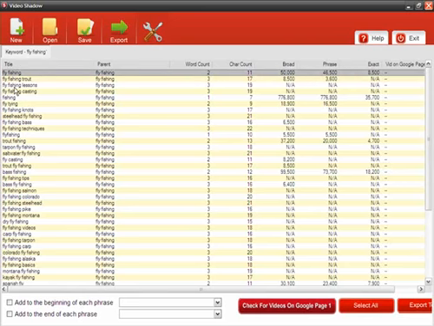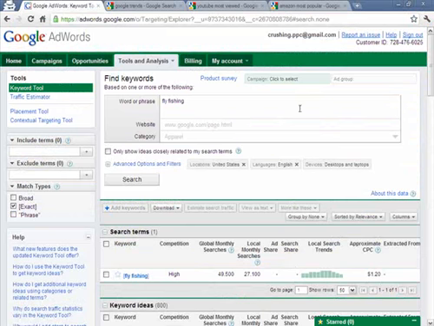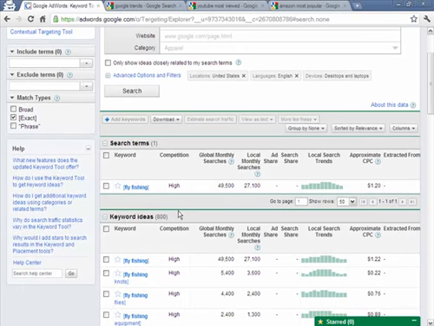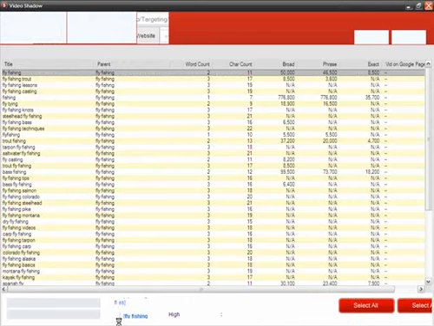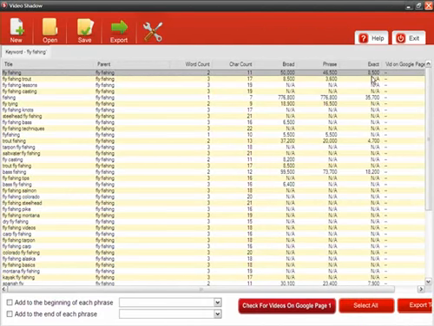Okay, now with that being said, let's see what this data tells us in terms of a YouTube user versus a normal Google search user. So to help illustrate this, I pulled up the same exact term looking at Google. Now this is Google AdWords data. We looked at this in the previous video, but I did the same search on exact match. On exact match in normal Google search, we see that there's 50,000 searches a month and 27,000 searches in North America alone. That's a ton more than what we're seeing on YouTube. YouTube's only telling us 8,500, which makes perfect sense.